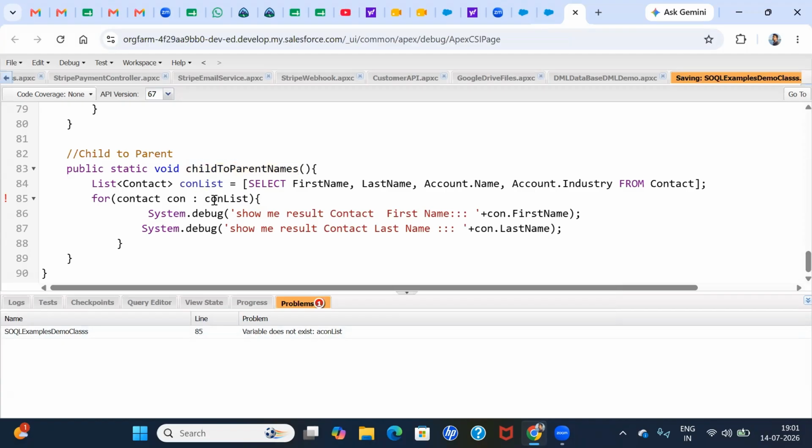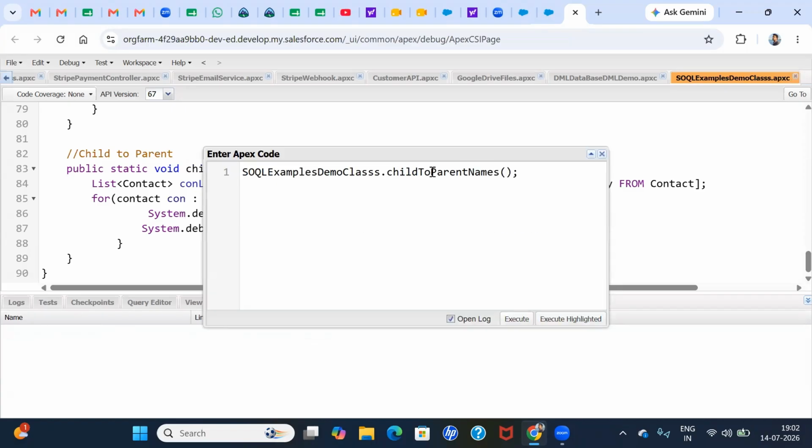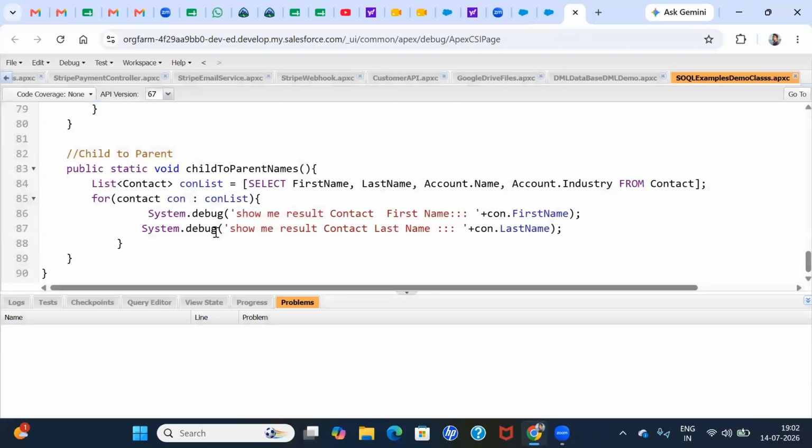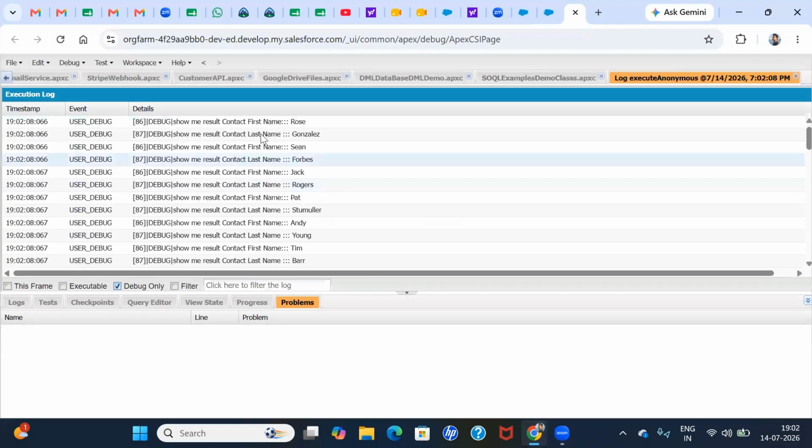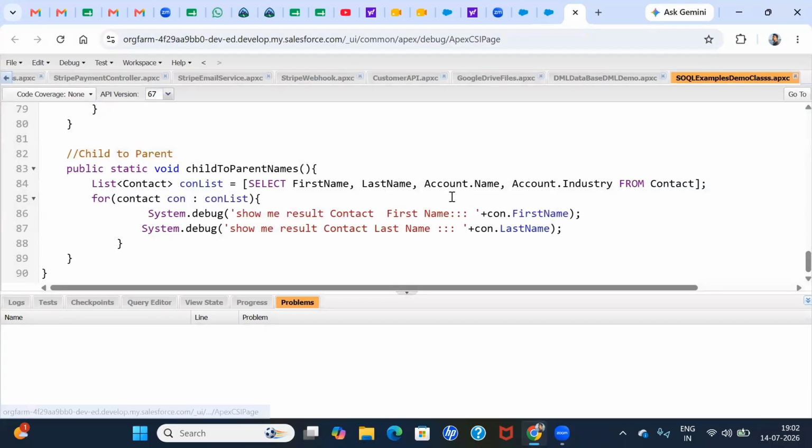Okay. Font list. Paste and execute it. Debug only. So you can see first name and last name, first name and last name, first name and last name. This data you can see exactly. So this is how we can get the data, guys.